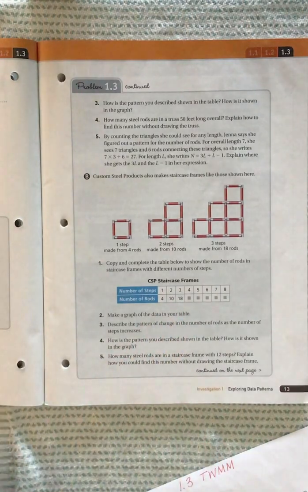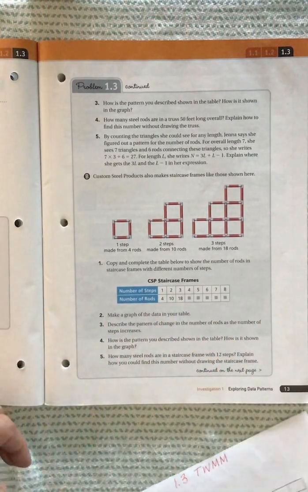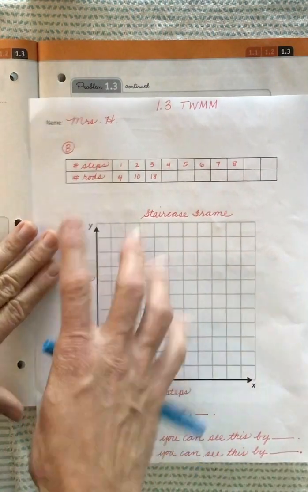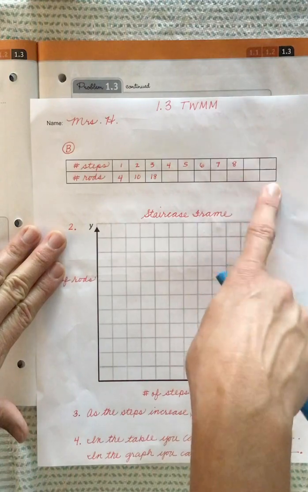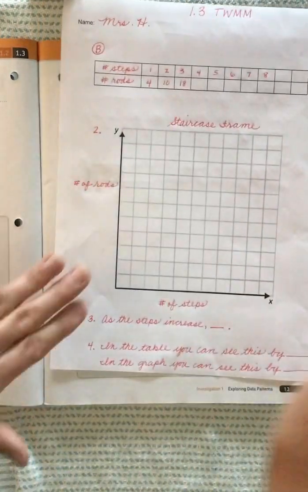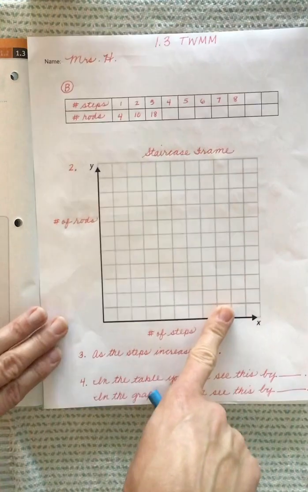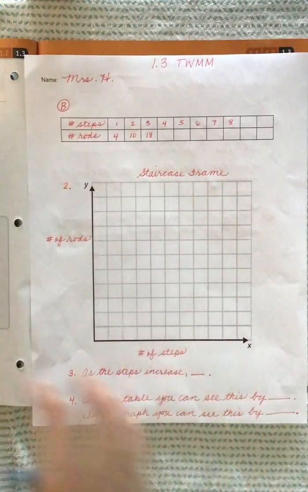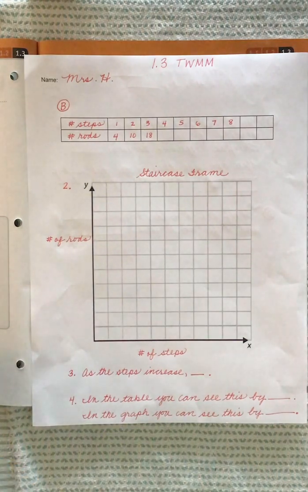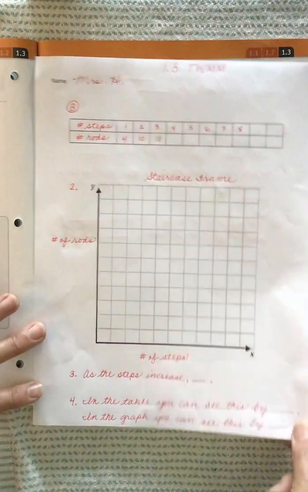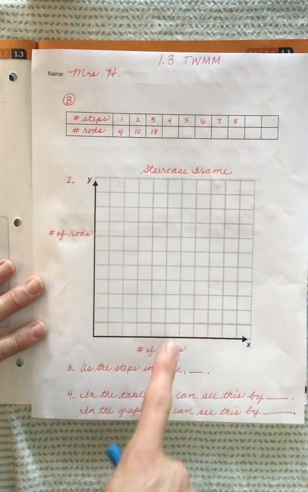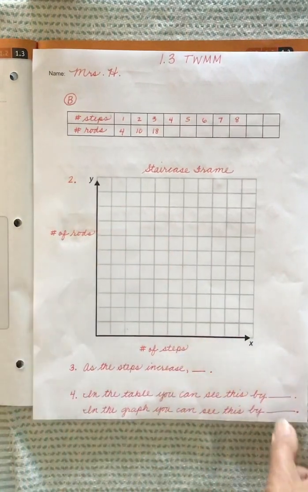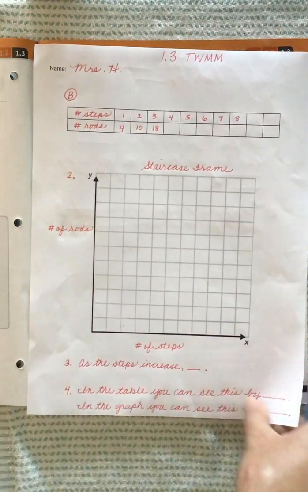The first thing it wants you to do is to finish the table and make a graph. So instead of drawing it, as I did in A, if you chose to, you could use this piece of paper, fill out the table. We only need part of the table, and then you could use the graph to help you. You may also cut and paste this electronically onto another page if you would like to do something fancy like that. On this, make sure that you label all 3 titles in your graph, and you would have your graph on here, and number your lines on each side as well.